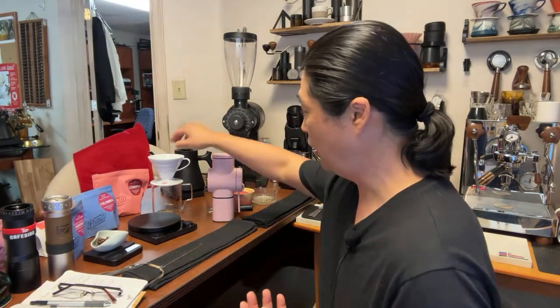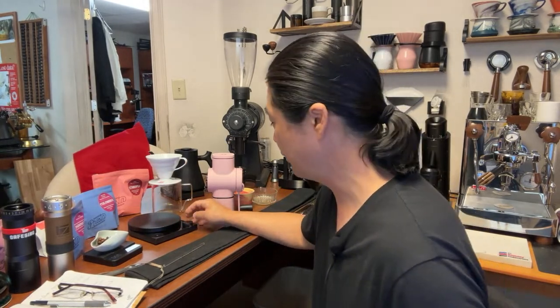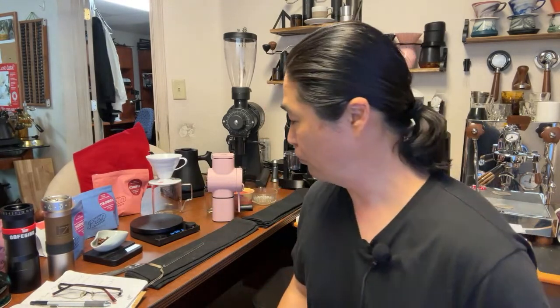Dave said he's getting confused with ratios. The ratio just means 1 gram of coffee equals whatever grams of water. So let's say 1:10, which means 18 grams of coffee to 180 grams of water that I'm going to add. The outcome might be a little different because pour over retains water. Again, it comes down to math, so just use your calculator. If you do 1:15, that's 300 grams there. But if you have a scale like the Fellow scale I have, you don't have to worry about it, it does the math for you. All right, so I think we are doing the 20 gram here.